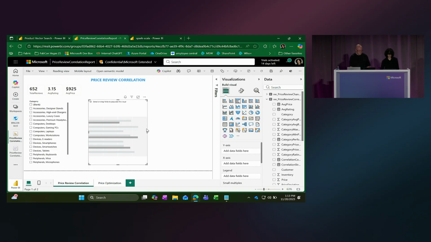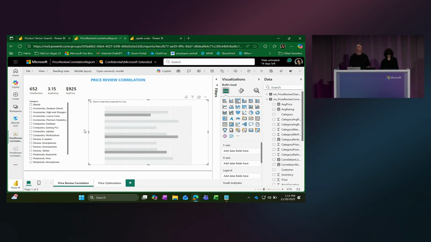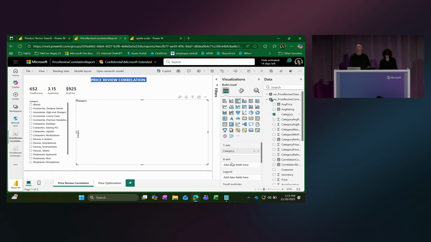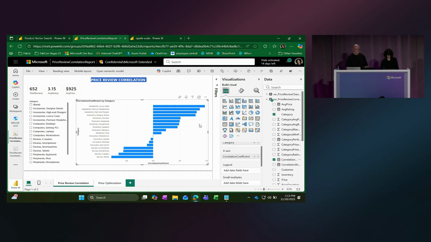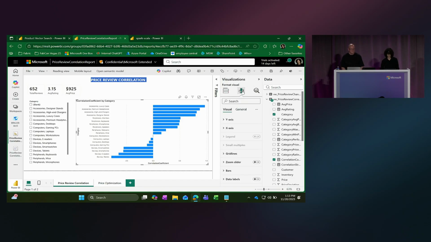So I'll create a clustered bar chart here to easily visualize that correlation in each category. And these views make it very easy to build this reporting. I'll do the categories as the y-axis, the correlation coefficient as the x-axis, and this serves as the graph that we need. If we wanted to make it a bit prettier, we can add data labels.